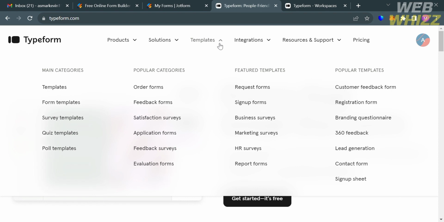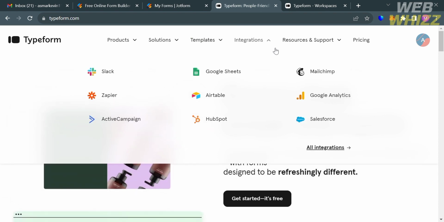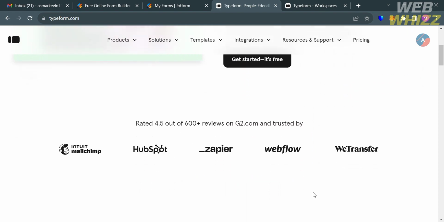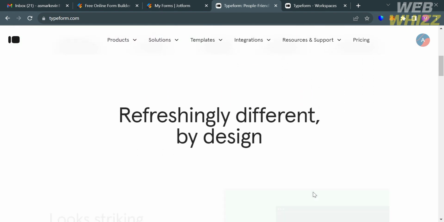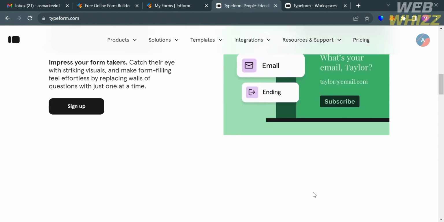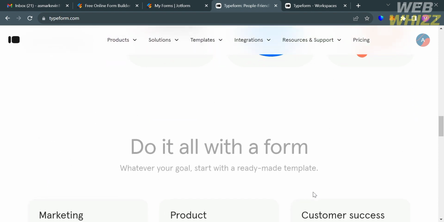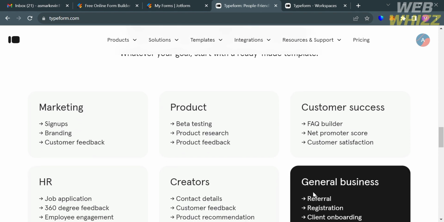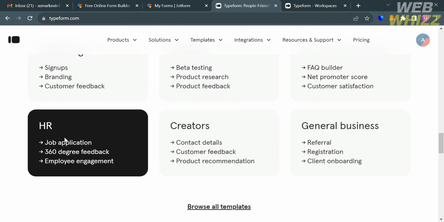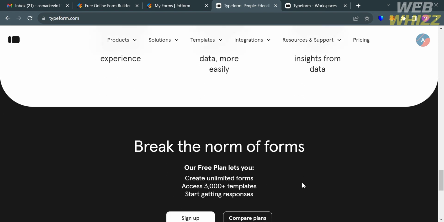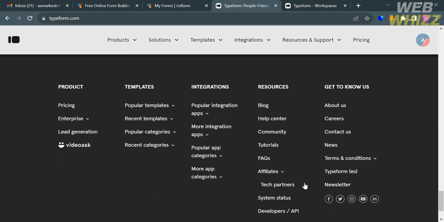And now, to know this platform, Typeform is an online platform also that allows users to create interactive and engaging forms, surveys, quizzes, and other data collection tools, in which it stands out for its modern and user-friendly interface that aims to create conversational experiences for respondents. Unlike traditional form building tools, Typeform offers a sleek and dynamic design that presents questions one at a time, making the process more interactive and engaging for respondents.